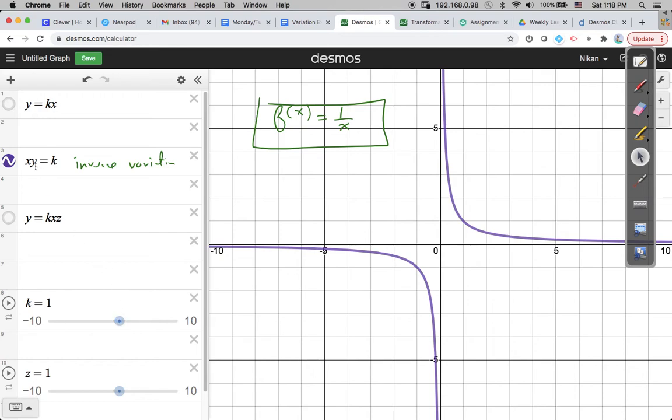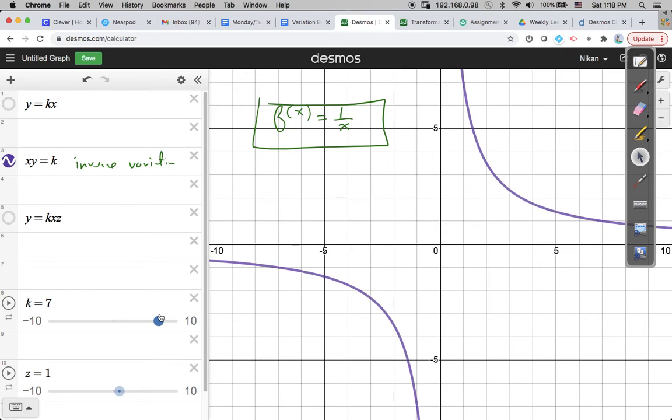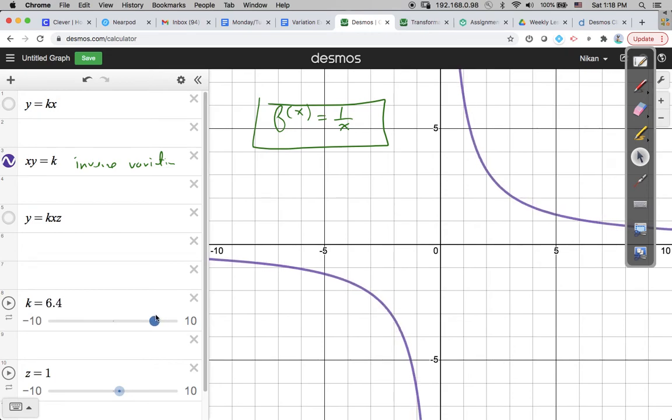There we go. So as the value of x changes, let's say x gets bigger, then y would have to get smaller. As y gets smaller, x has to get bigger. And as you change this constant of variation, it causes a transformation to the function as well. So for instance, let's go to 6. Now you need two values, an x and a y, whose product is equal to 6.